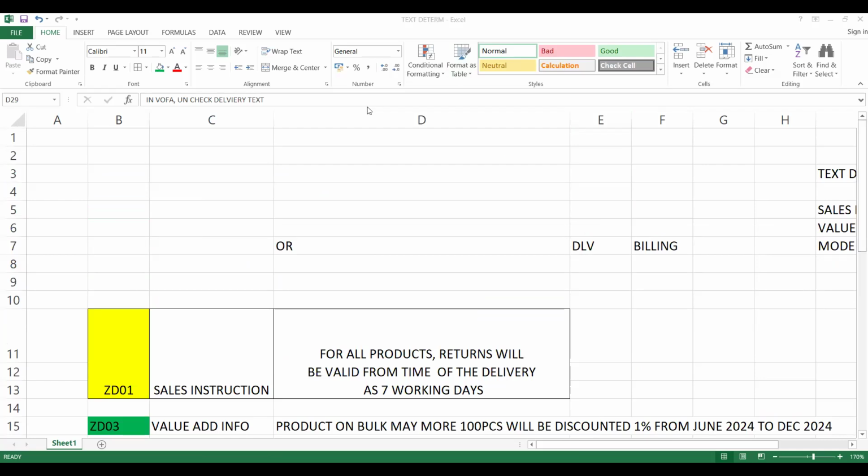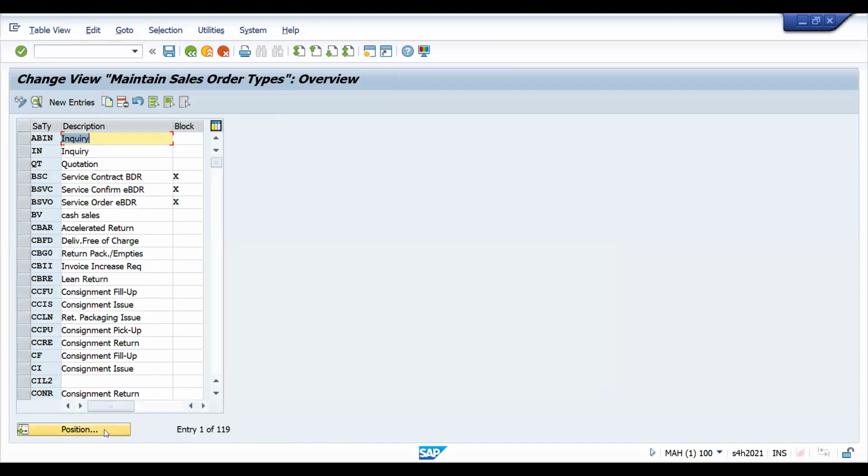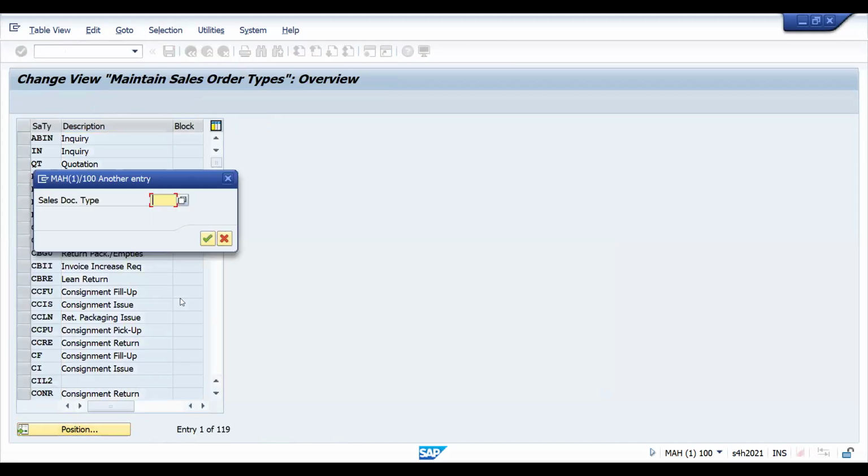Okay, nothing else. I would like to show you one thing before moving ahead. So now go to VOV8. Okay. So the DOR is my document.